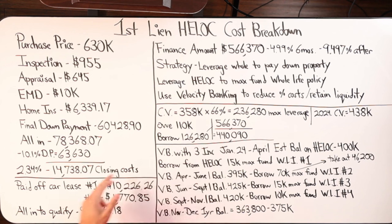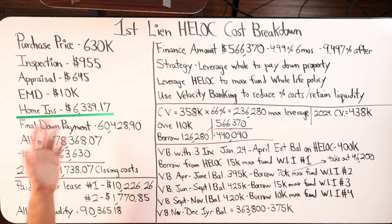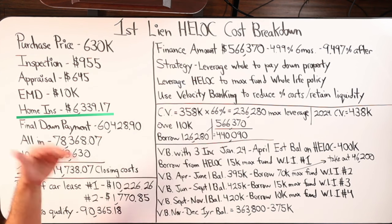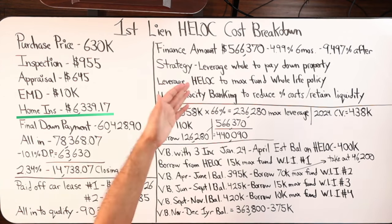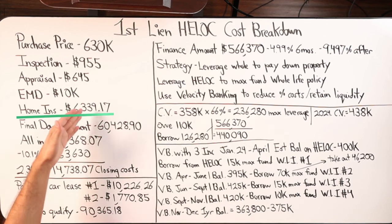$1,000, right? All this other cost, the majority of it came from right here with homeowners insurance. That was really quite high. It was way overestimated compared to what the bank was assuming the insurance would be, but we are in South Florida and a lot has happened over the years that has caused homeowners insurance to just really skyrocket. So that was a majority of the cost.